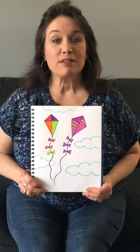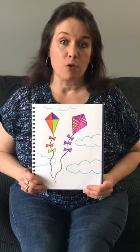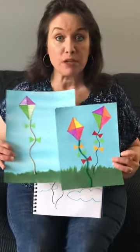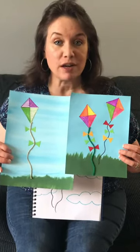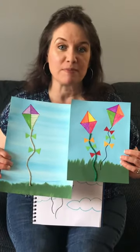Today we're going to be drawing some kites together. And if you have painting supplies at home, we're also going to be painting a blue sky, either with watercolor paint or maybe acrylic paint, whatever paint you have at home. We're going to paint a blue sky, maybe some green grass, and then we're going to cut our kite out and glue it onto our blue sky painting.